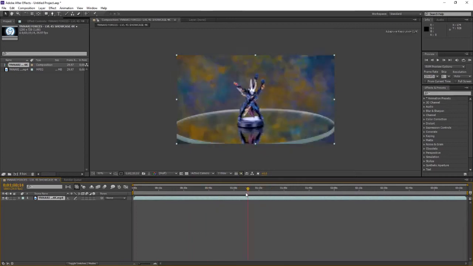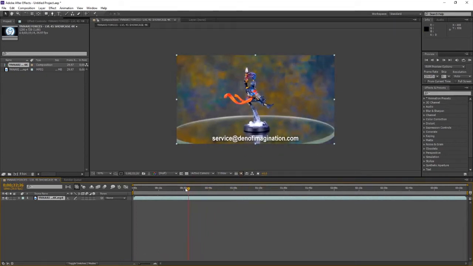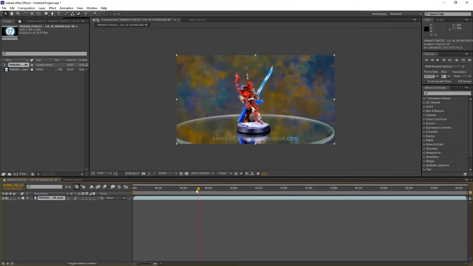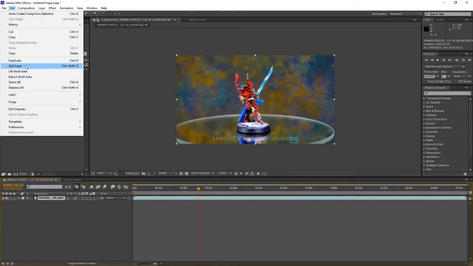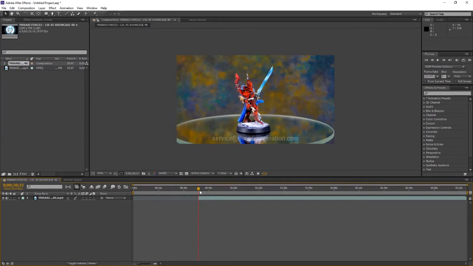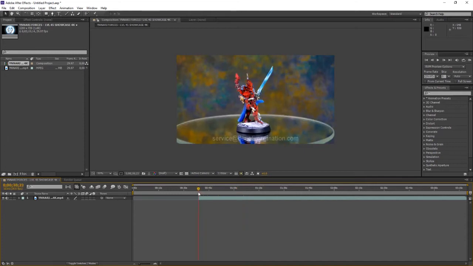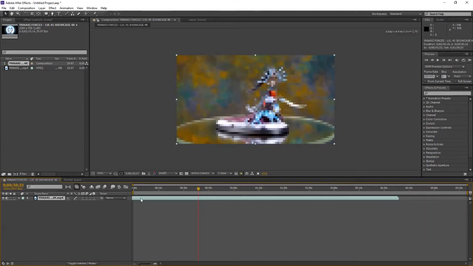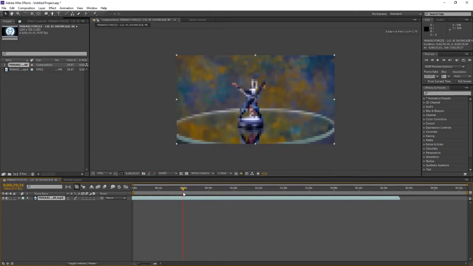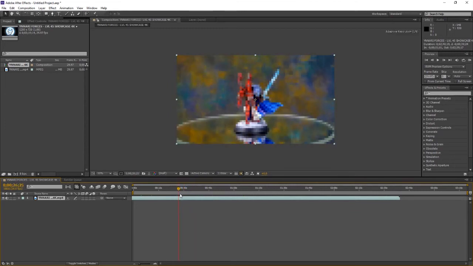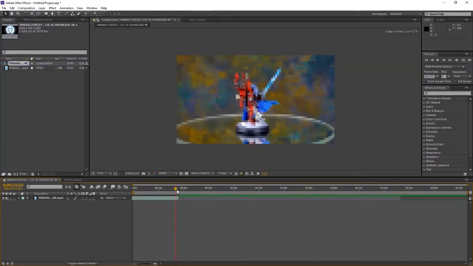So you get your video here. So I'm just gonna crop out the video of where this guy starts. So I grab him there. As long as you've got like this bar here, you can go up to Edit. You go to Split Layer. Then you just delete the old layer, and then you can scroll along until it looks like that model repeats. So we'll just drag this over. It should snap for you. It's going to get rid of the tail end here. Split that video again, delete it. So he starts with his sword like over here, so you could end it with his sword over there as well.